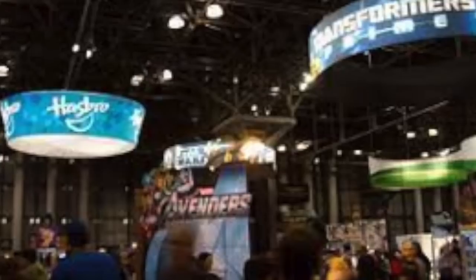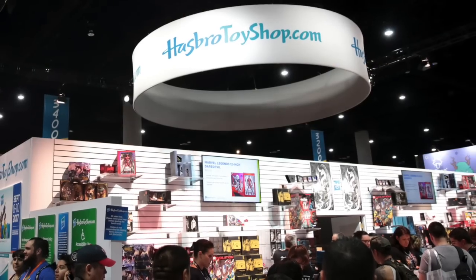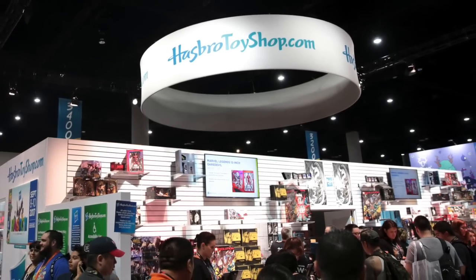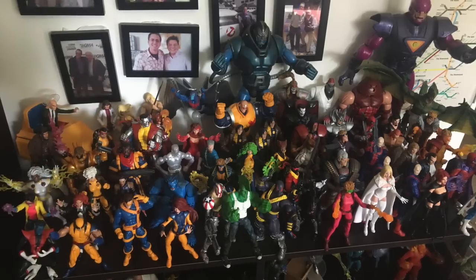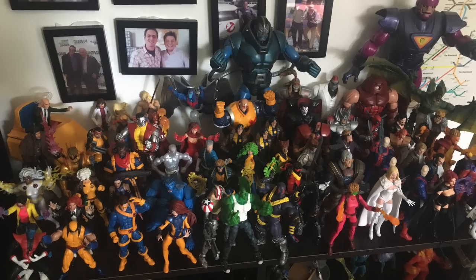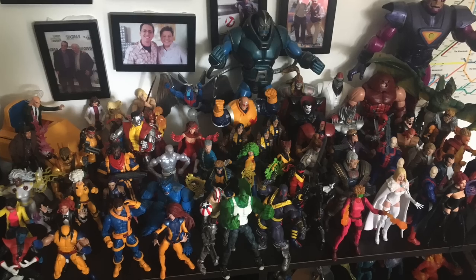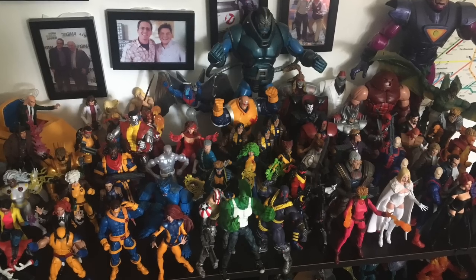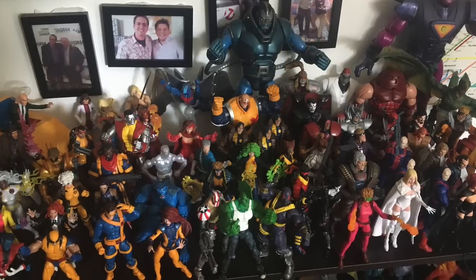So every year at Comic-Con, when I would be there setting up the Mattel booth, I would usually wander over to the Hasbro booth before opening and chat a little bit with the Marvel Legends guys because, hey, toy maker to toy maker, and I am a big collector of Marvel Legends figures, and I'd want to see what they were putting on display. And a cool advantage of working Comic-Con was you got to go over to the booths before the show opened. Became friends with a lot of the designers over there after several years.